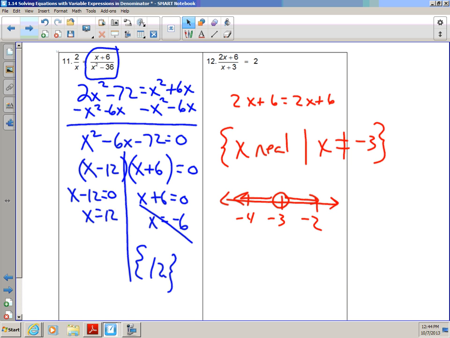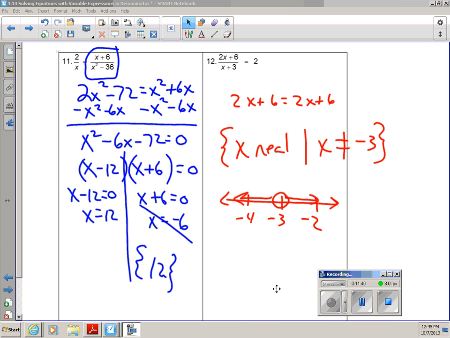So the point of today's lesson was twofold. One, to identify what are called excluded values, meaning what values are there that give me a 0 in the denominator. All I did was identify what they were. Those were when I had variable expressions. Then secondly, if I were solving an equation, I would solve the equation just like we've been doing, and then I have to check that any answer that I got does not lead to 0 in the denominator, because if it does, then it's an excluded value, meaning it's not a solution, and we call it an excluded value or an extraneous solution.